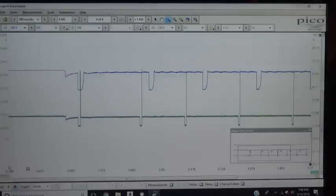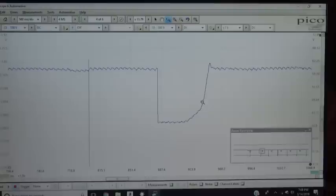Okay, so what I'm going to do next, I want to oscillate my injector. I'm going to unplug my injector, put the noid light in, and connect the noid light to the scope. I just want to see if it's going to happen with the noid light. I know the noid light is not going to draw any current, but I don't care. I just want to see nice, crisp on and off time.